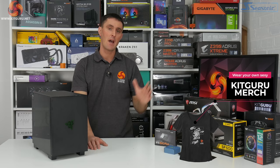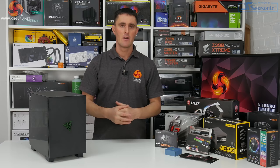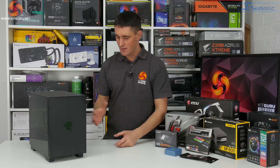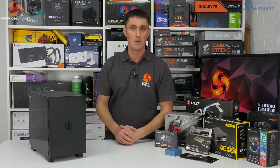So on to the competition. We have an absolutely brilliant Mini-ITX system to give away. Razer has teamed up with other brands and sent us a bunch of parts over, and it's going to be built inside this new Razer Tomahawk Mini-ITX case. I've been looking forward to getting a look at one of these cases myself because they've been kind of on the horizon and due to come out. And so finally I get a chance to look at this and put all this gear inside, and then one of you guys will walk away with it in the end.